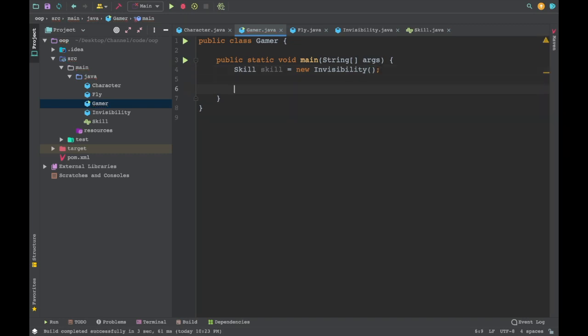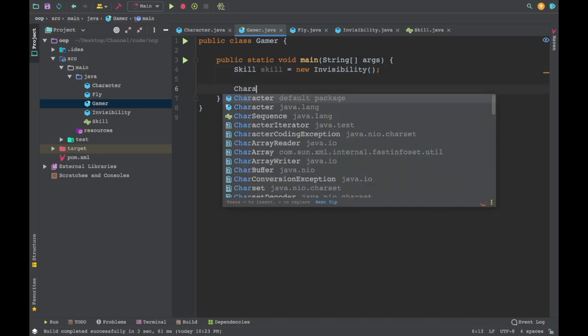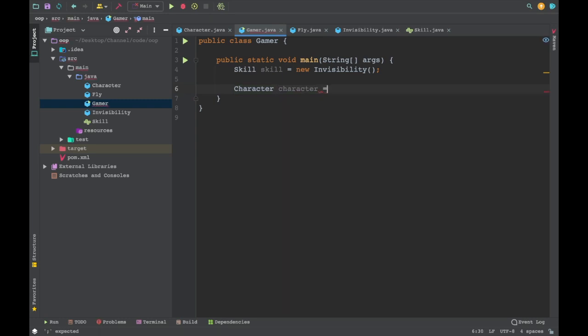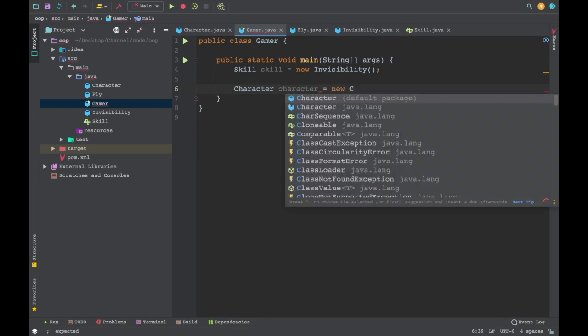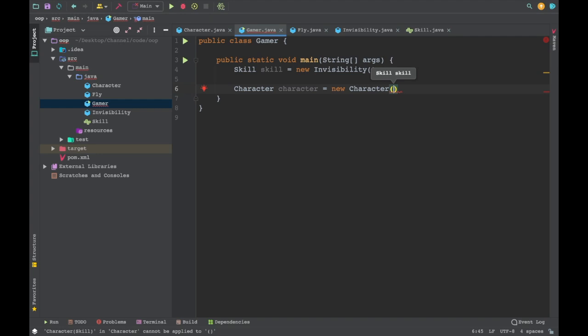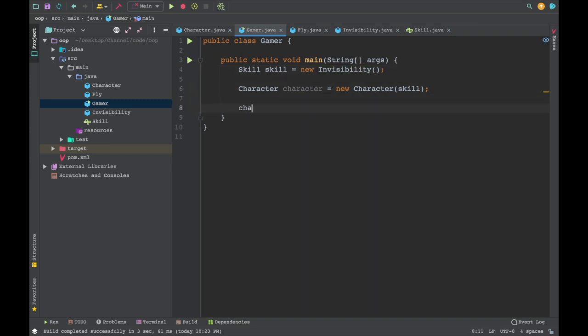When you define the character, character is equal to new character, and here you have to pass the skill. You have initialized the skill and you pass the skill. This way we are injecting the dependency. The character depends on one of the skills and we are injecting that through the constructor into this class. That is what dependency injection is.